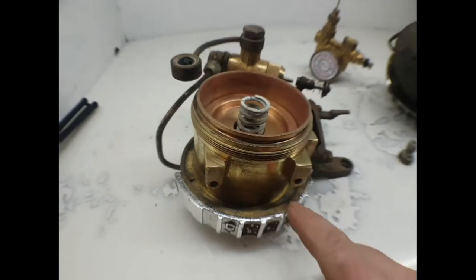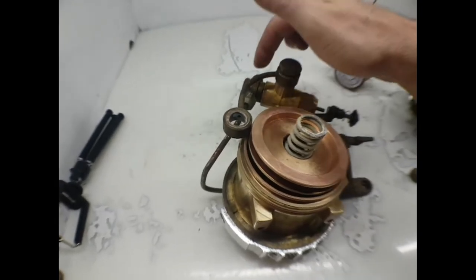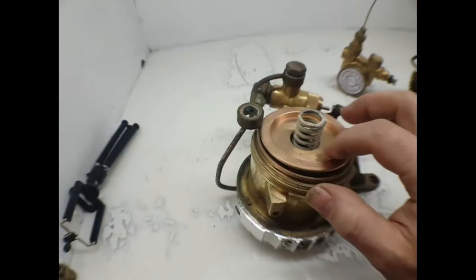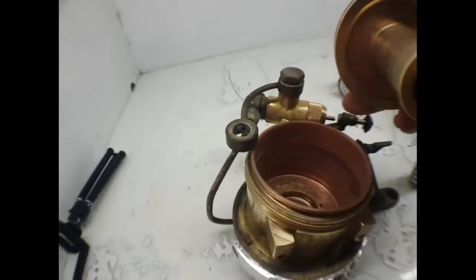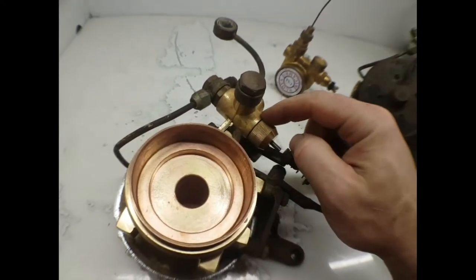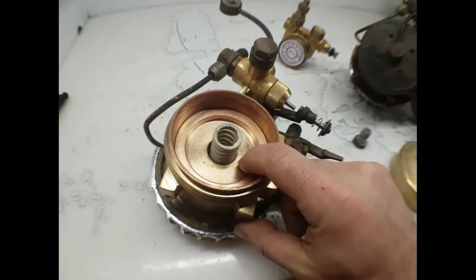We still want to be able to use the group manually, but we also want to be able to select from a number of metered brew volumes that will dispense automatically. We want those volumes to be consistent, repeatable, and reliable. The metering valve here cuts off the flow of cold water from the pump and diverts it into the lower half of this chamber that's full of water. It drives the metering piston upward against the spring tension to force out the water trapped above it into the heat exchanger — this is the water that's now making your coffee. On the bottom of the piston rod is the let-off actuator that's going to push the detent lever away from the brew lever and let it snap back to the off position. When that happens, the metering valve will close and allow the spring to push the piston back down, and also transfer water from the lower chamber back into the upper chamber so that it can be used again in the next volumetric dose that's selected.